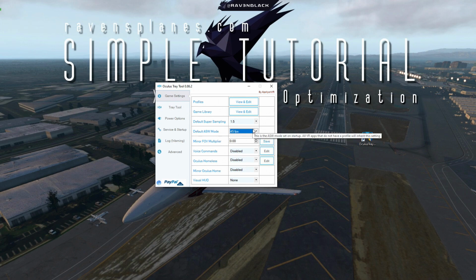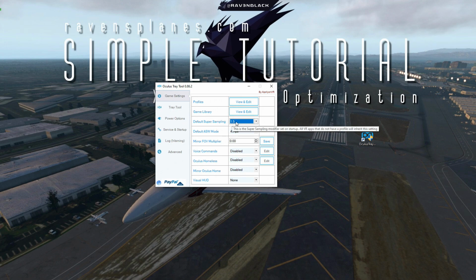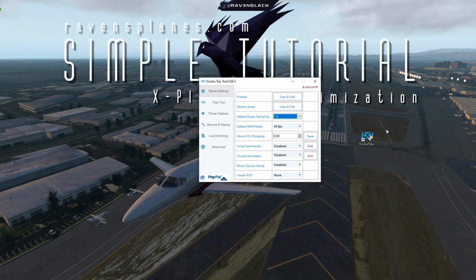And this should make your VR look good. The other thing I changed is the default super sampling. I had never played much with super sampling at all until I got this tool. I set it to 1.5. It didn't seem to have any detriment to my frame rate at all, but everything was much clearer set to 1.5. You can always come back and change this later, set it to 0, and see if your frame rate increases. But for me, 1.5 didn't have any effect on my frame rate, and it made everything crystal clear. So those are the only settings that I've done on the Oculus Trey tool.